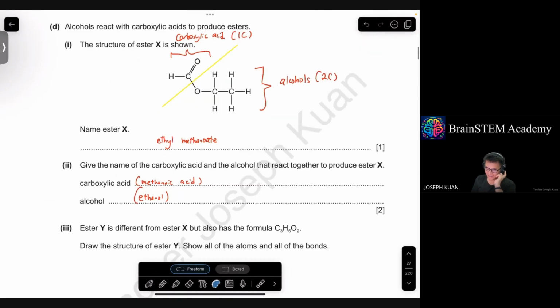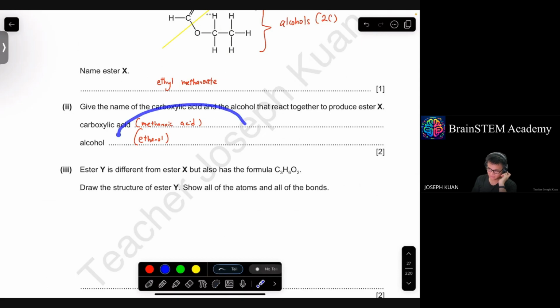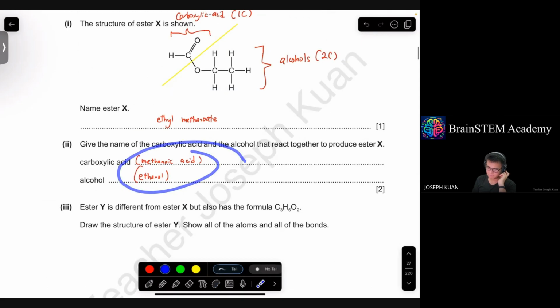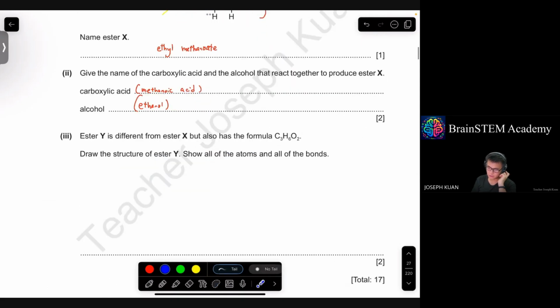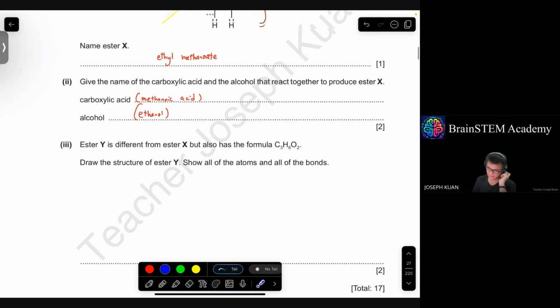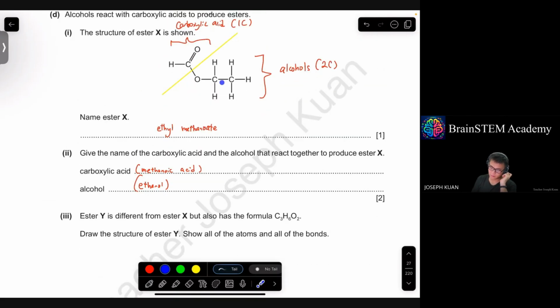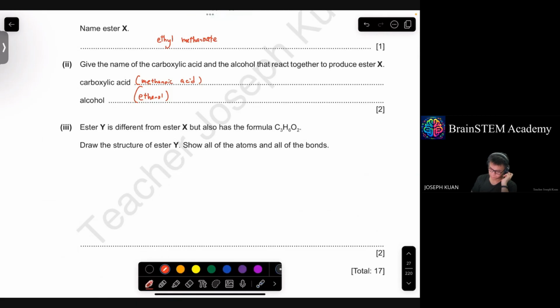Okay, so you can just modify this slightly. If you are using methanoic acid and ethanol, you can pretty much just use methanol and ethanoic acid. Essentially just transfer this CH2 to the other side. Let's draw that real quick. So now the carboxylic acid part has 2 carbon atoms. All right, then this is the bridge that links to the alcohol part.